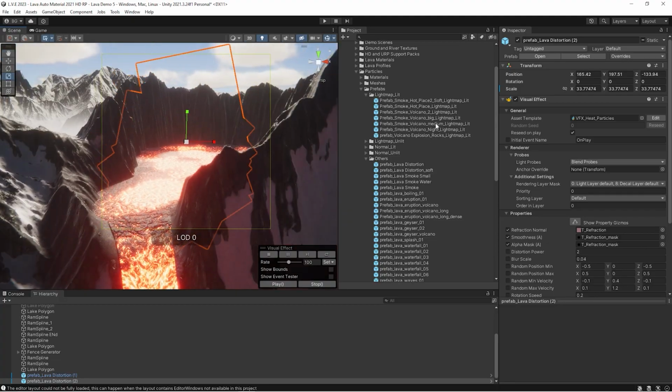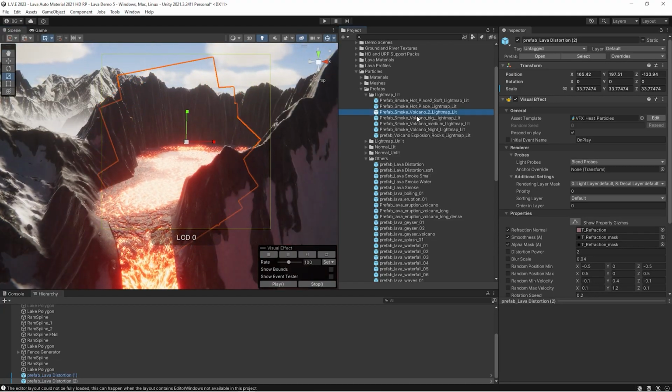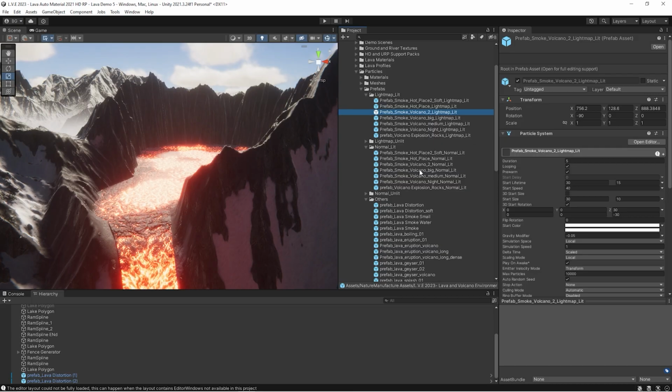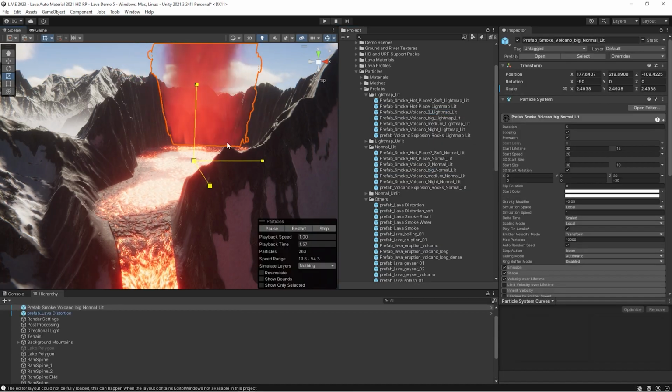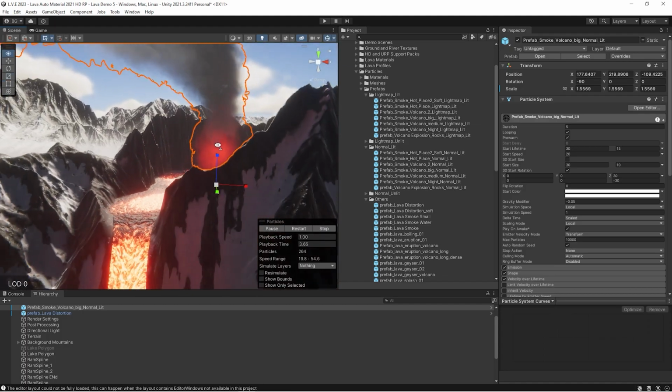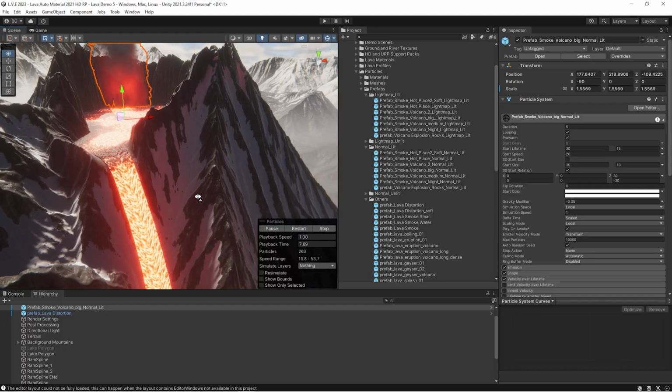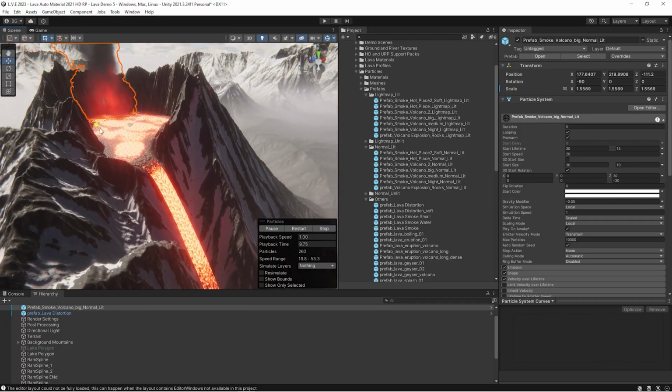So maybe now let's, for example, add smoke from our volcano, because if we have a volcano, we need a big smoke object from the middle of the lake. So if we look at the volcano from a far distance, we will get a nice effect.